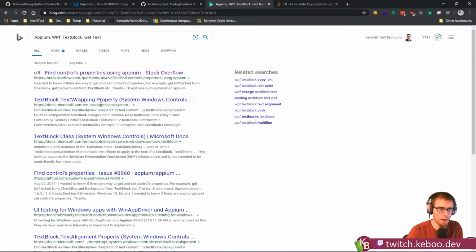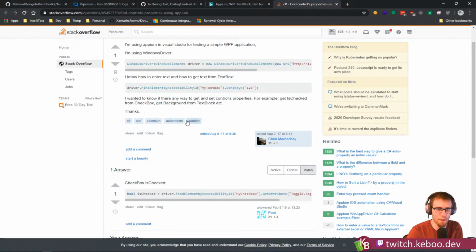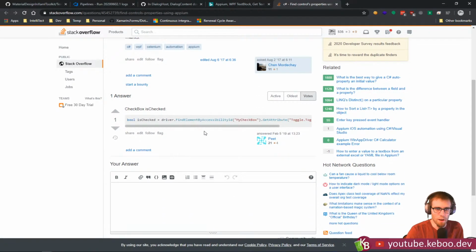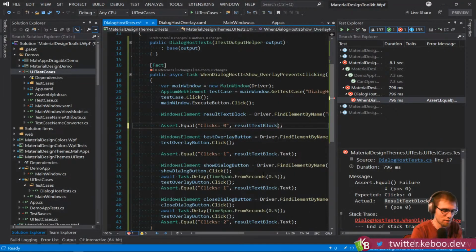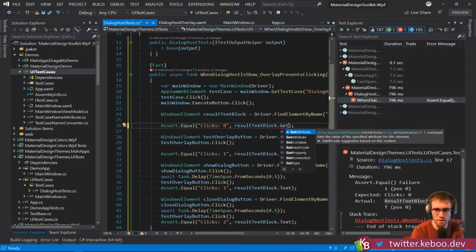Find controls properties using Appium. Get attribute. Toggle state. Oh, so get attribute exists on there. Okay, that's cool. So get attribute.